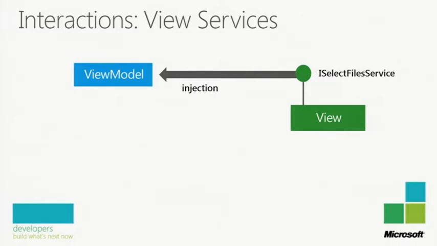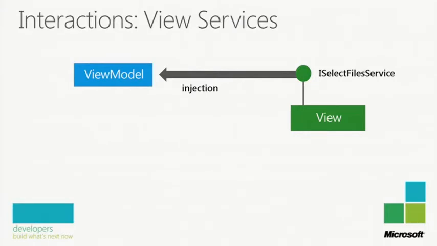And then after that, in the case of the select file service, we are going to have the view implement it. So the view itself, the MainPage.xaml.cs, is going to take care of selecting the files. But the view model itself doesn't know it's talking to the view. It knows it's talking to an abstraction, which you can test. Okay? Since we have an ISelectFileService, we can have another implementation which we are going to use in the demo at design time, for example, to kind of simulate the action of selecting files.